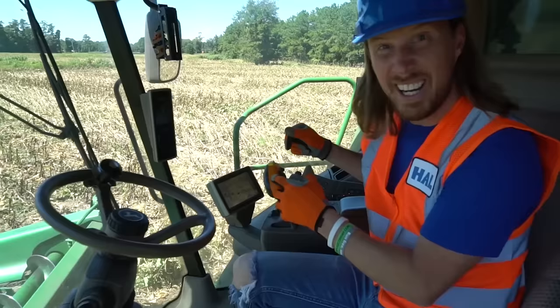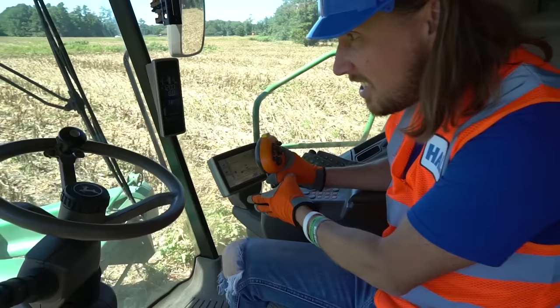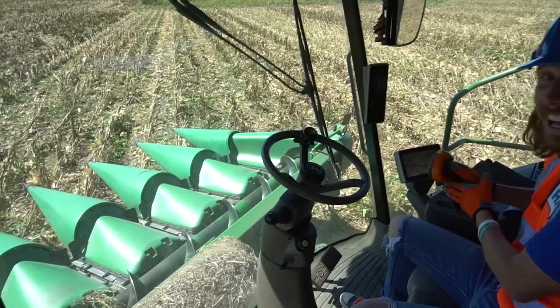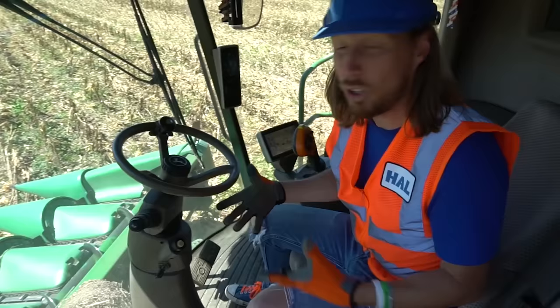Let's see. This right here, this is like the coolest joystick of all. What we can do is move it forward and it pushes the combine forward, or we can move it back and we go in reverse. We got these really cool buttons. One of them lowers the head and raises the head. How cool is that? So we can get really, really low to the ground and make sure we get all the corn. And then this really cool button spins out the spout on the side whenever it gets full to empty the tank on top.